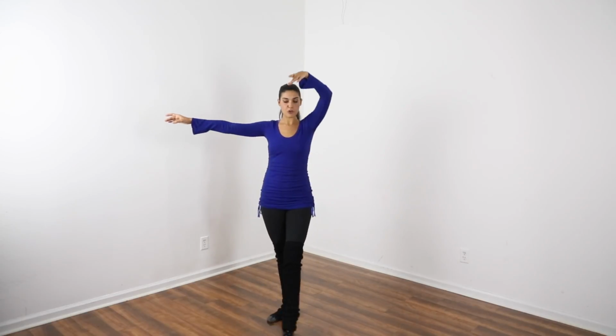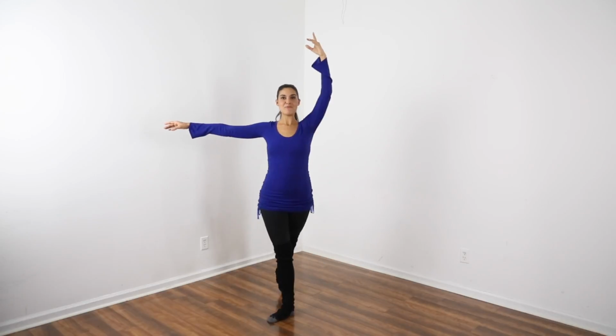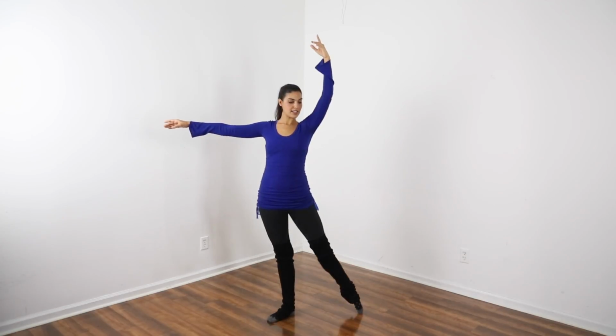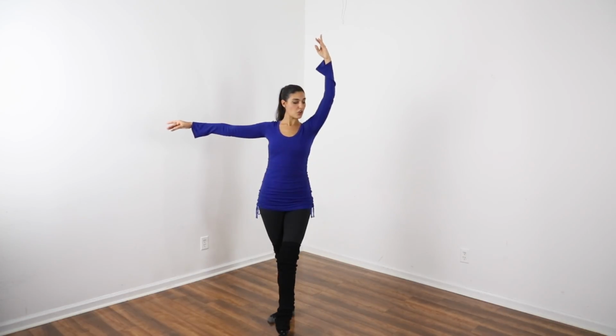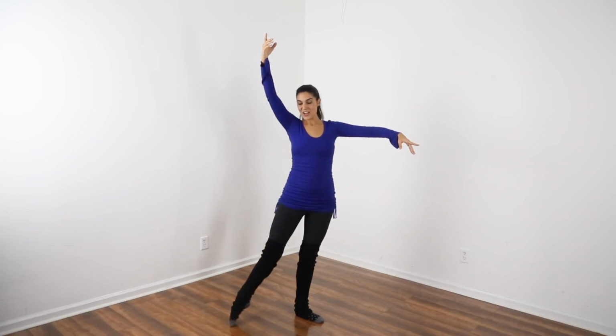Rond de jambe. Front, side, back. Three more. Front, side, back. And front, side, back. Switch. Front, side, switch. Legs. Front, side, back. Good. Energy through your fingertips, through your head, through your belly button, through everything. One more. Good. Reverse it.